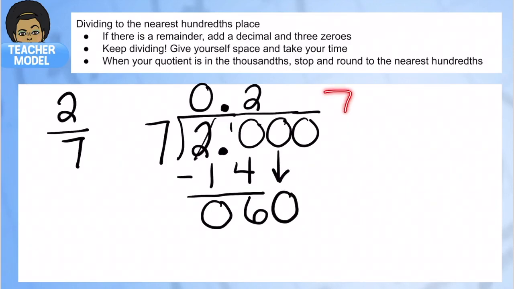We're going to bring down the next number. And even though your eye might be looking at all this, just look at this little piece right here. This is the part you're looking at for dividing. So 60 divided by seven is eight. And that gives us 56. So now I have four. Bring down the next zero. And 40 divided by seven is five. And that's going to give us 35.